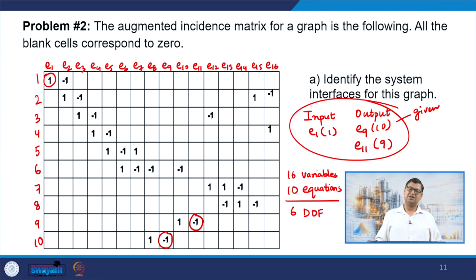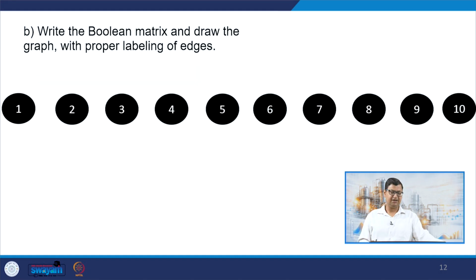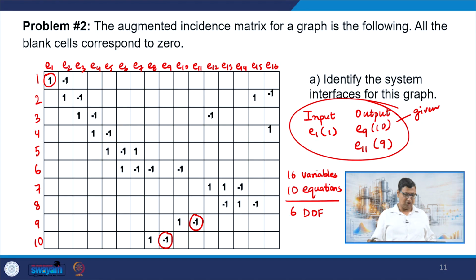And what we will do in this example is choose the variables that will give you a maximal reduction in the graph, right. We will do it by inspection, but it can also be formalized, as we discuss later, by the idea of tiering and all that. But in this particular case, we will try to reduce the graph purely by inspection. So, let us first draw the graph and the Boolean matrix for this case, and then we can see which one gives me the highest reduction, at least visually. So, let us try to do it quickly.